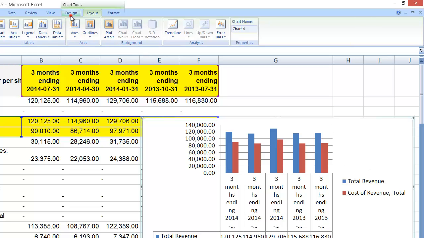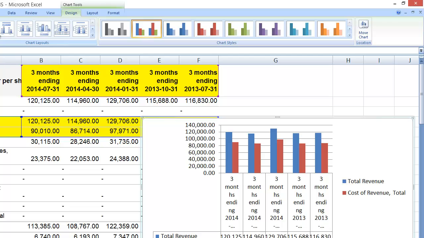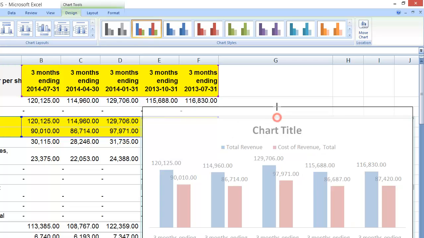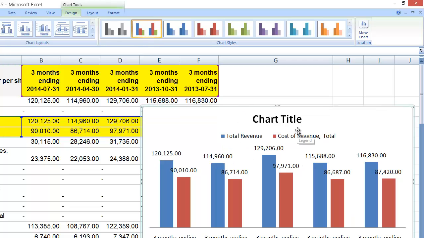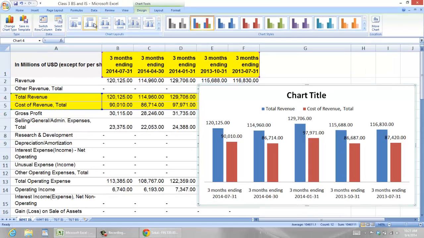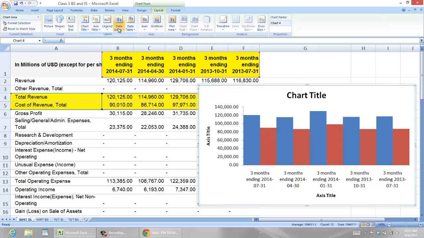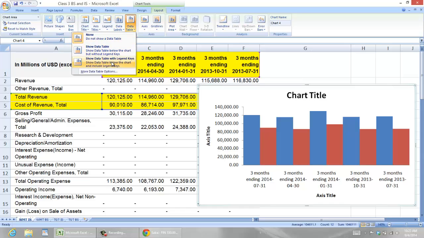So I can delete it, or I can go to the design and select that one. Somehow everything is gone, you know. So let me find something better. How about that? Don't like it. Layout, data table.